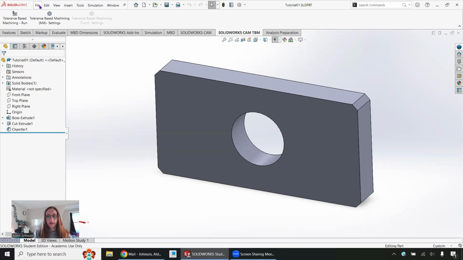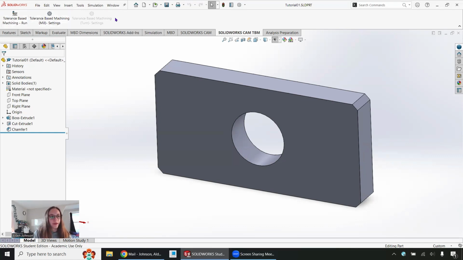You can see the File tab is where you can create, save, and open SolidWorks files. Edit is where you have the option of editing your workspace. View is choosing what entities and features should be shown or hidden. Insert is inserting an entity into your workspace. Tools is where you have access to the resources and tools available in SolidWorks. Simulation is when you're trying to simulate. And Window is where you have the option of arranging and managing SolidWorks windows.